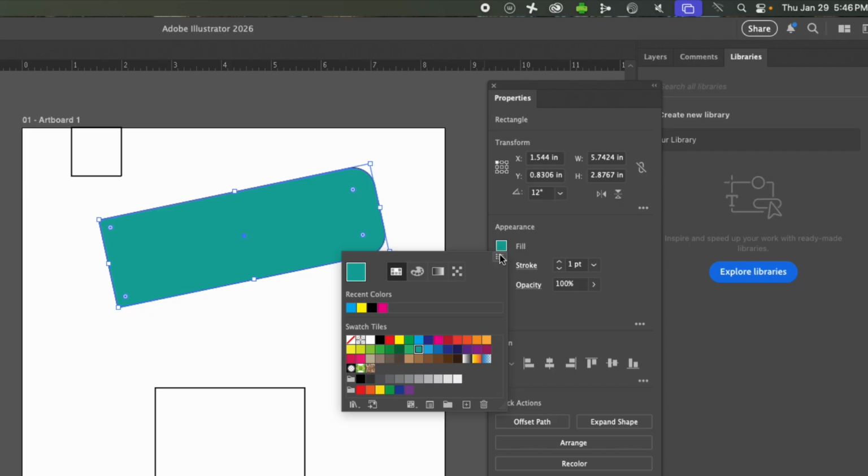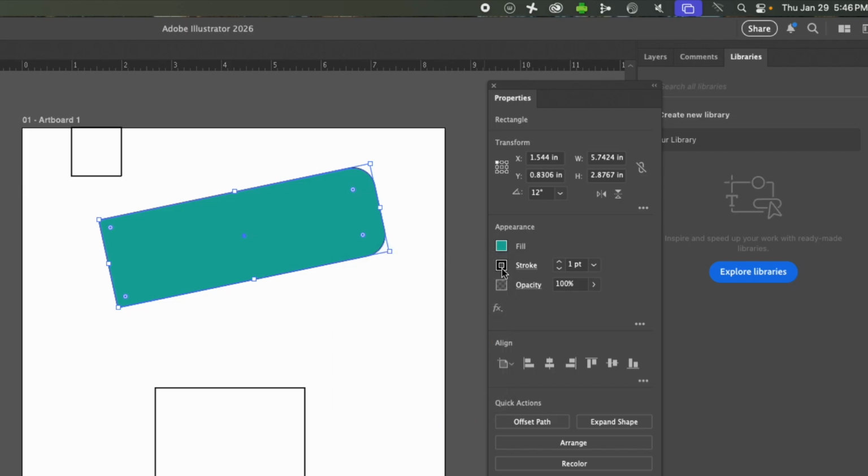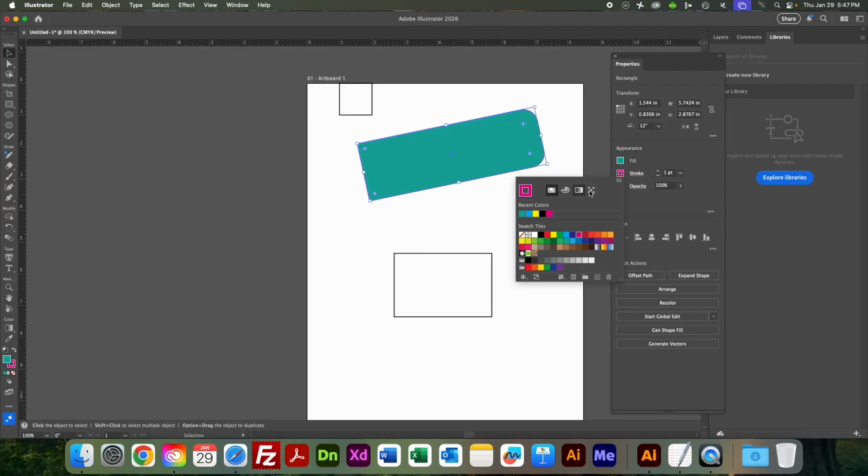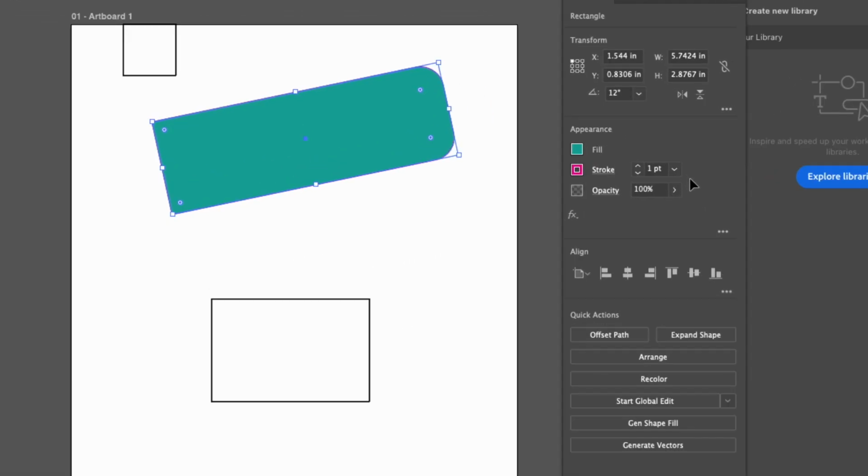Okay, so come back over here and let's click on stroke. And I'm going to choose a completely different color. I'm going to go crazy here and choose like a magenta. That looks good. But if you'll notice, it's really hard to see. It's there. You can kind of see the faint magenta. But you'll notice to the right of the stroke, there's another option. And that is how thick or what the weight of the stroke is going to be. And in this case, it's only a 1-point stroke, which is really, really thin.